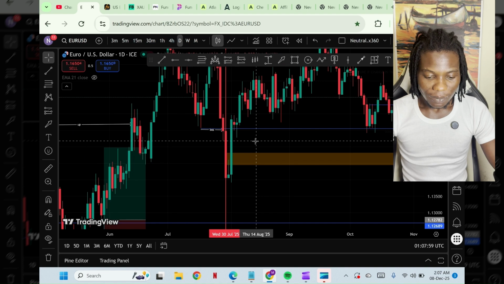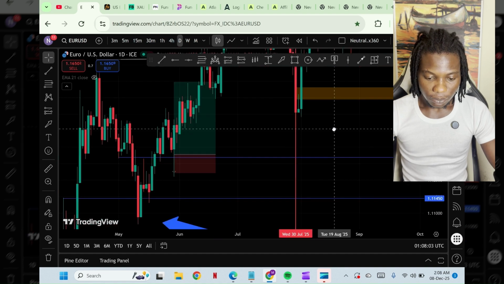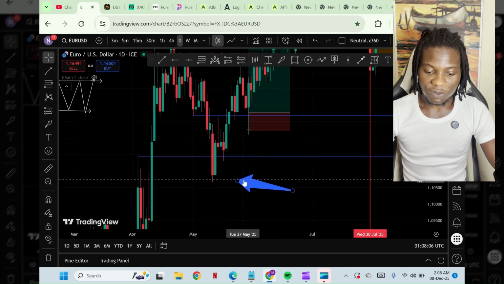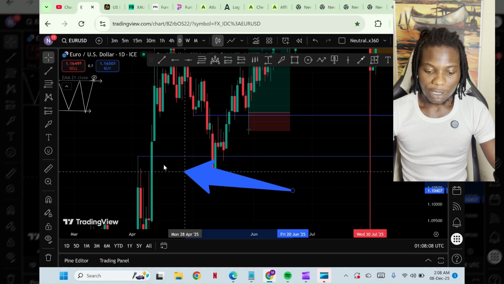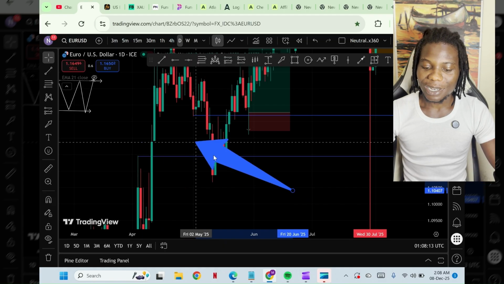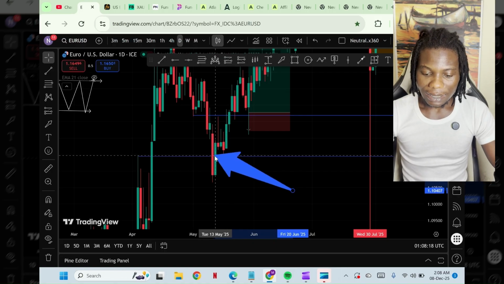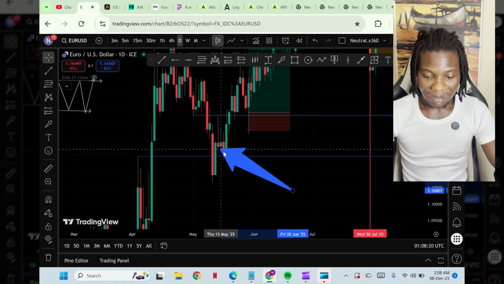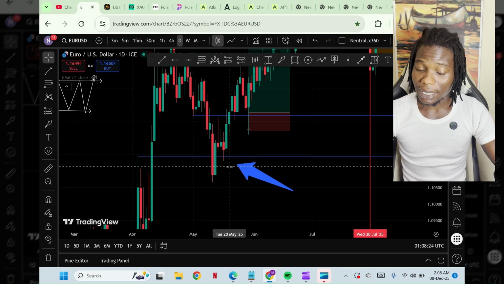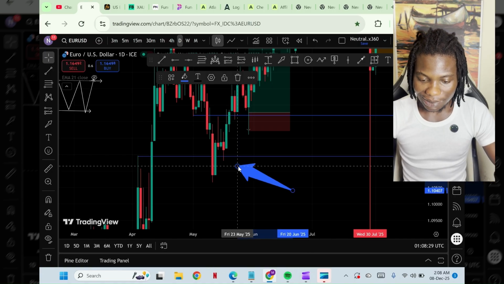Okay, let's say we break a structure here, right? You set an alert, so price broke a structure, so you want to wait for price to come back again. You set another alert again on that same level. Once price comes to that level, then you take your trade, right? And there are three ways you can literally set your alert on this chart. One is the trend line, the horizontal ray, and the chart itself.